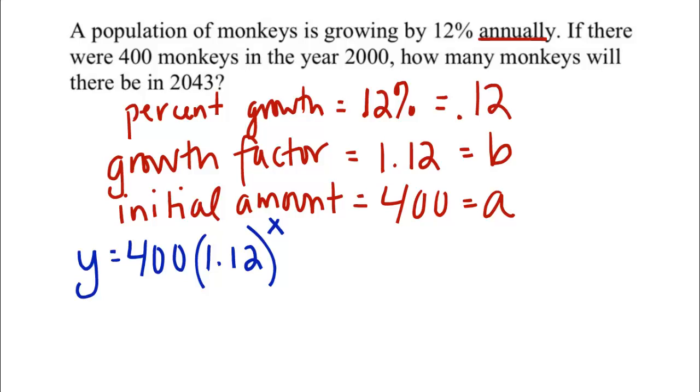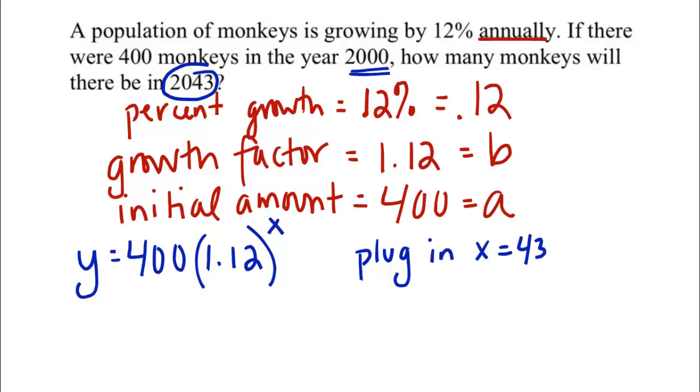So if I wanted to know after 1 year, I would just multiply 400 by 1.12 once. If I wanted to know after 5 years, I'd have to multiply by 1.12 5 times, which is the same as multiplying by 1.12 to the 5th power. So that's why we're talking about exponentials here instead of just linear things. So now let's look at what we actually need. The starting year was 2000, and we want to know in 2043. So that is 43 years after our starting time. So this would mean that we want to plug in 43 for x.